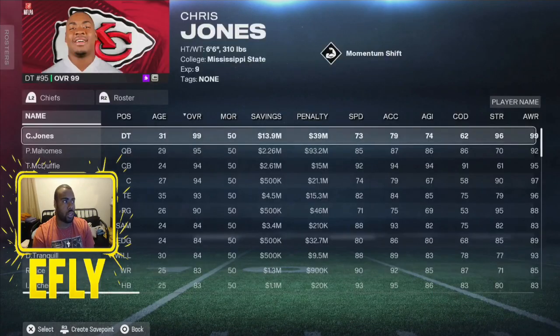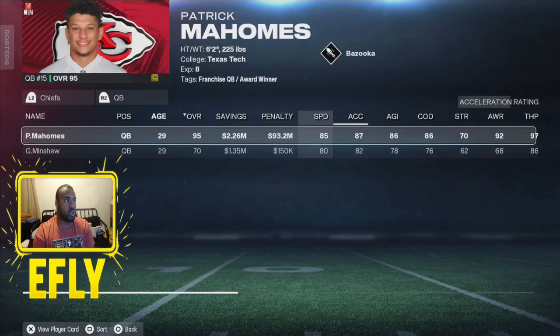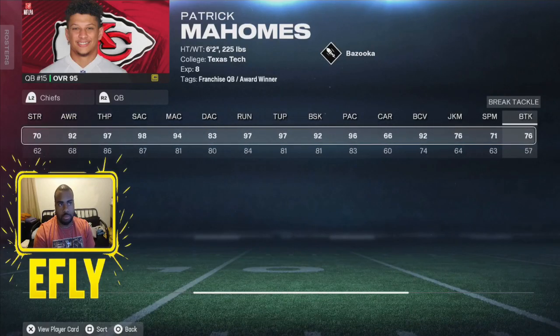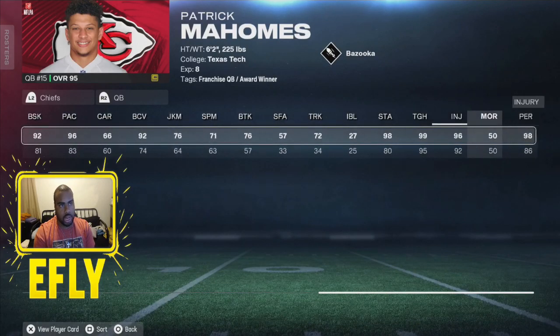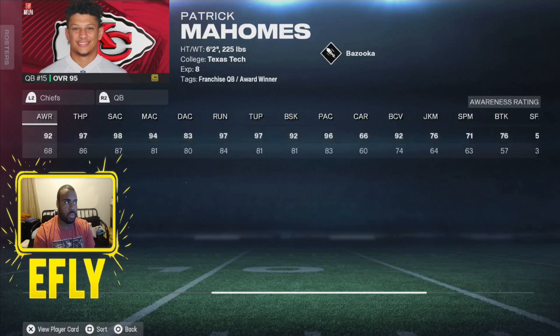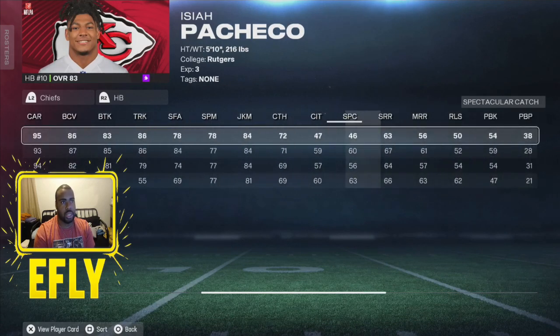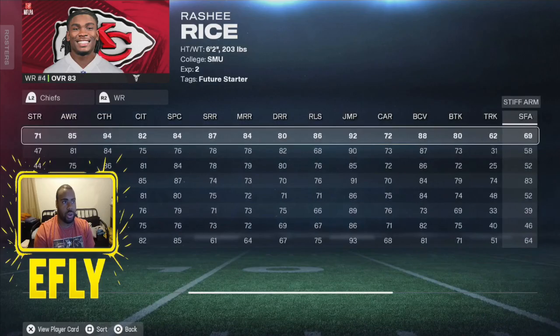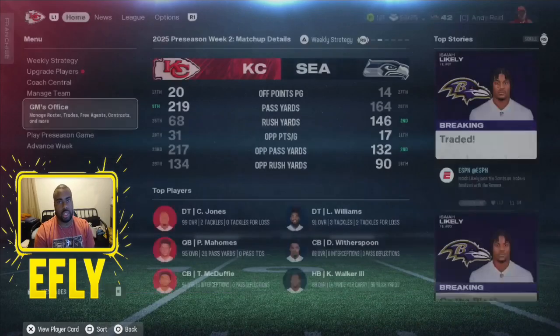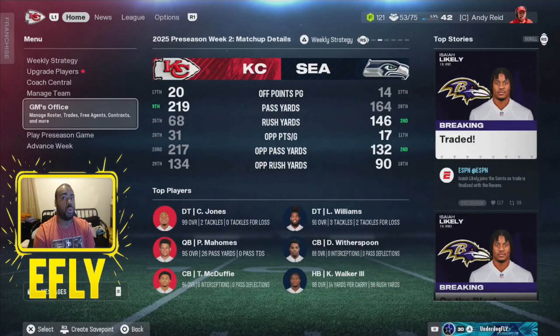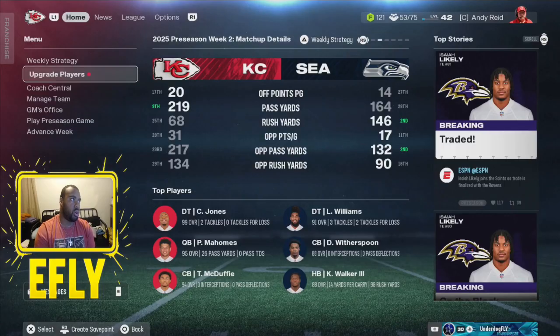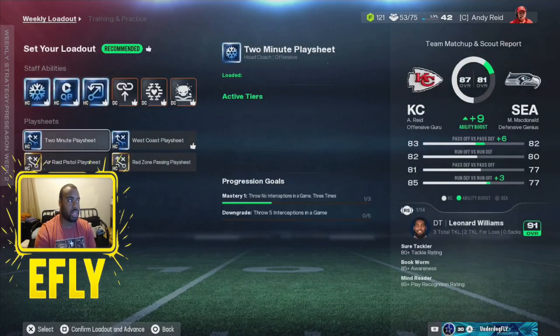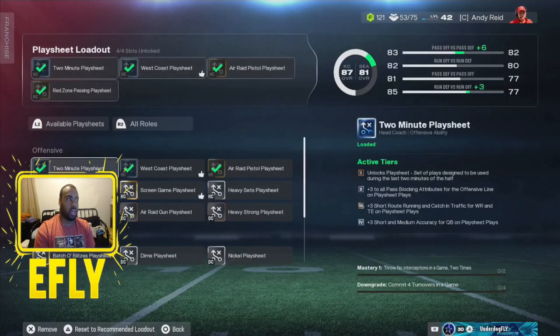here, the NFL roster, and I hit a quarterback, you don't see anything boosted up. None of these players are boosted up. None of them. You see here, none of these players get extra boost for anything on their player. It's literally nothing is boosted. The only way you'll get the boost is in game. So that's one thing you guys have to watch out for. Whatever play sheets you want, go ahead and pick them through here. Go ahead and upgrade them.